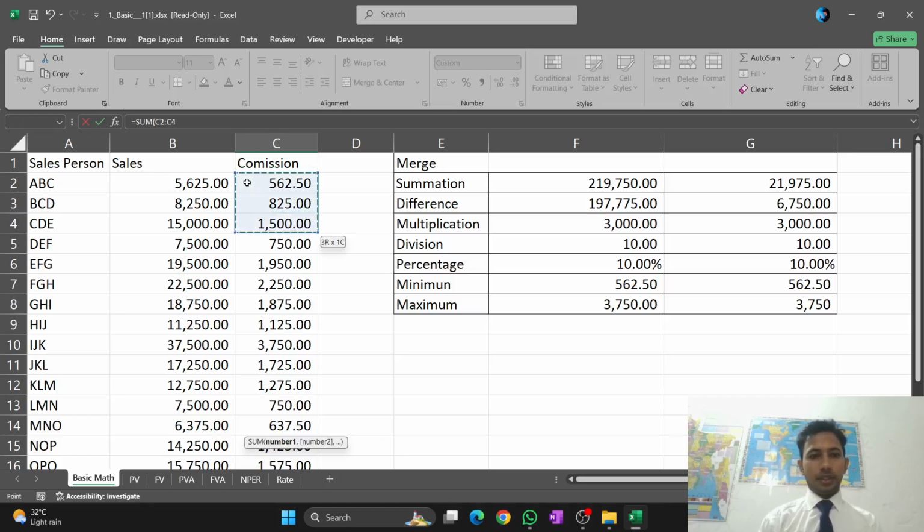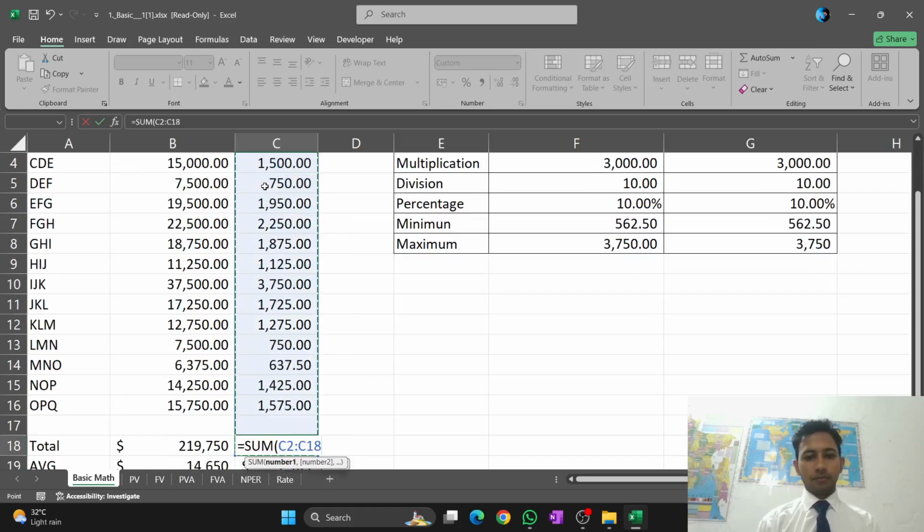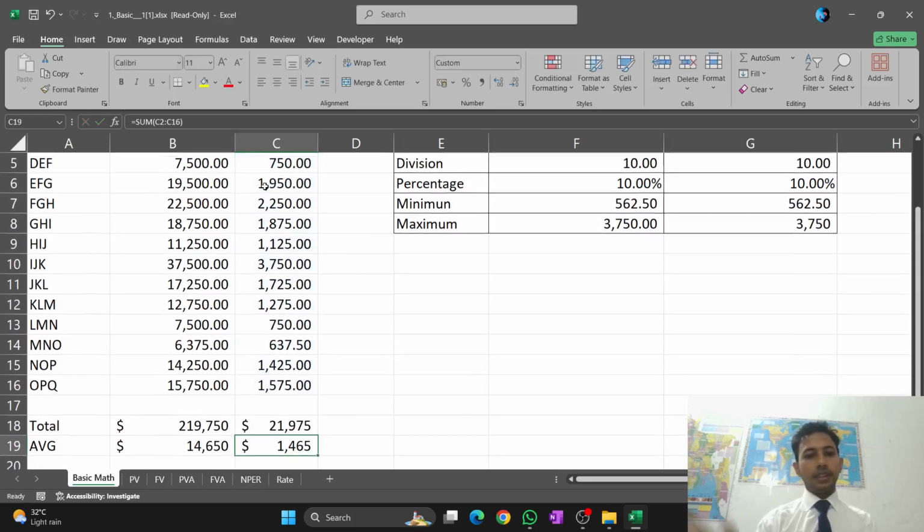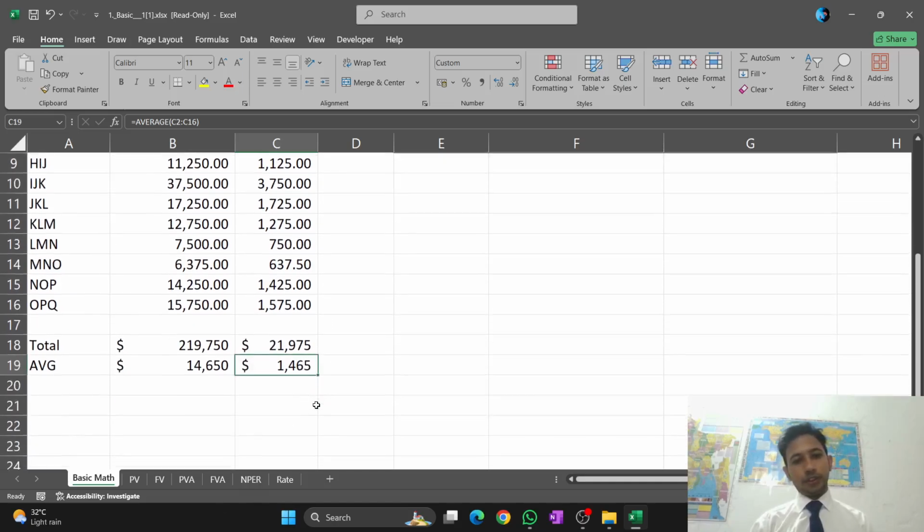Press shift and down tab. Then bracket close, press enter and we get the total value of the commission.